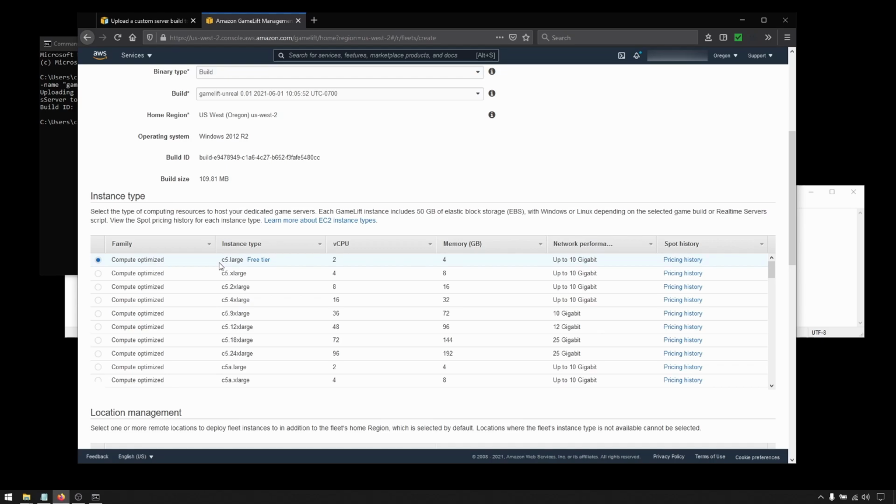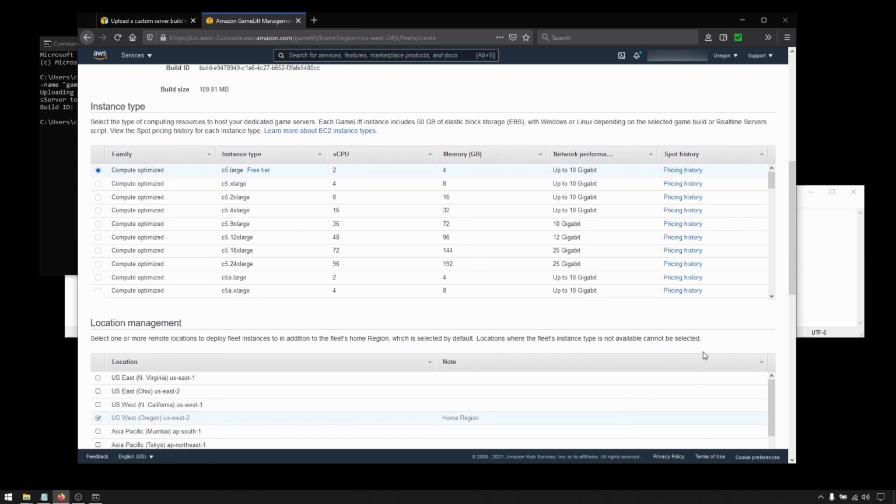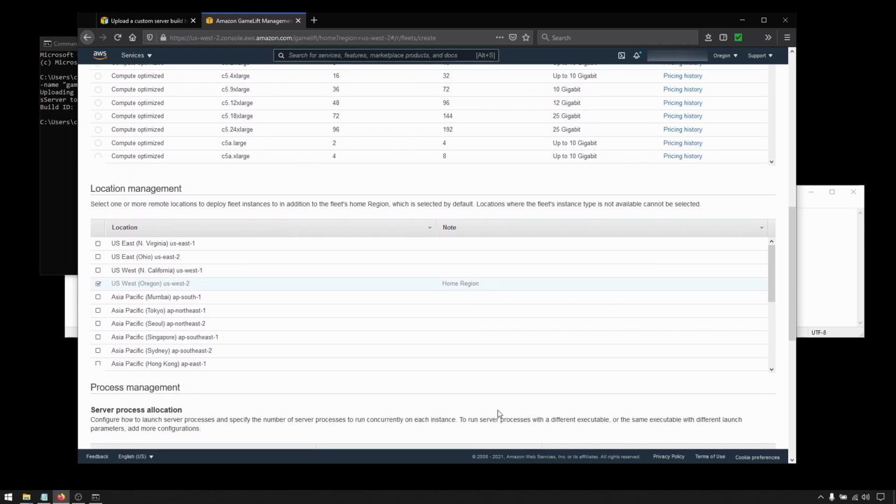Now that C stands for Compute Optimized 5th Generation, and large is the size of the instance. Note that this is eligible for the free tier. For location management, we'll just leave it as US West 2, the home region.